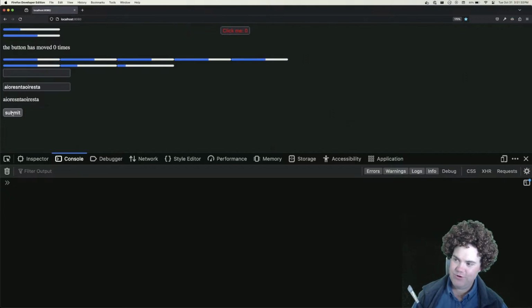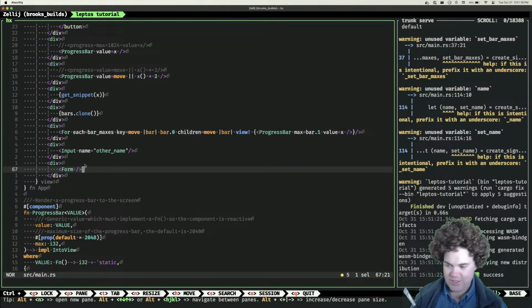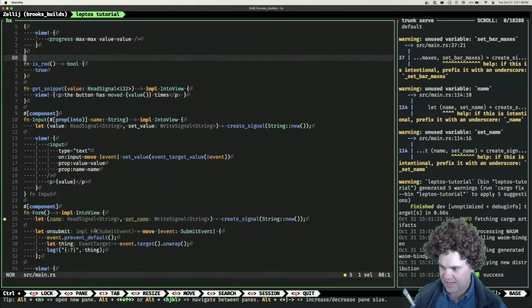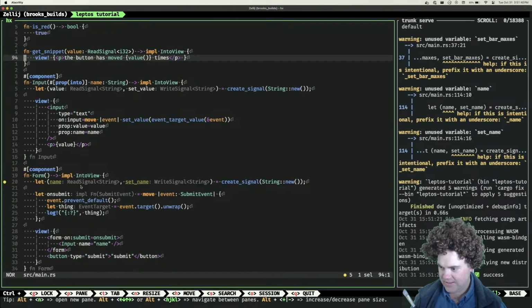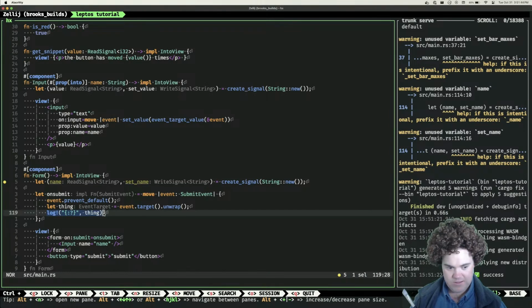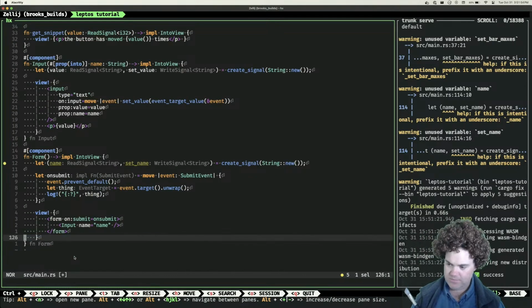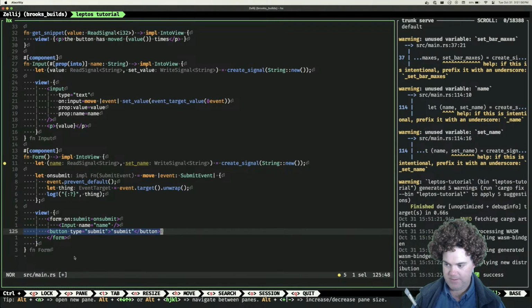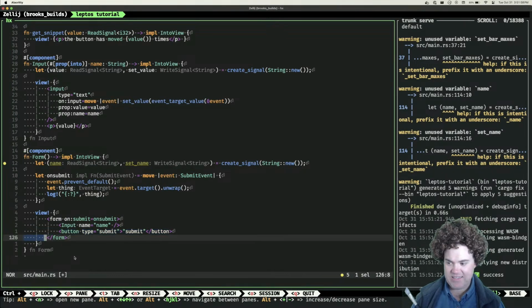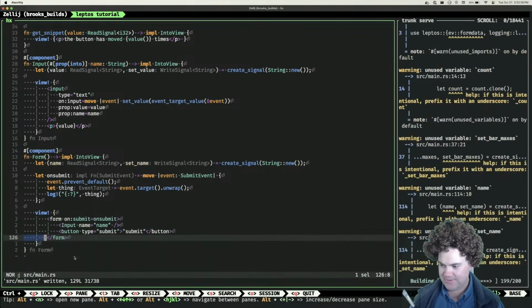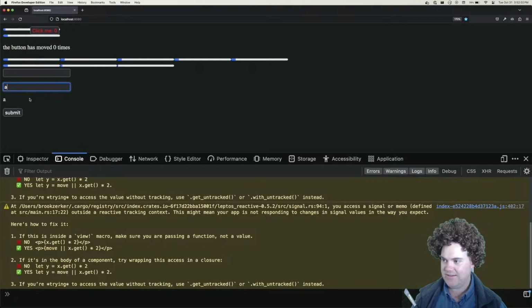Hit submit. Oh, but nothing happens. So what I was hoping to do would be to have this log out whenever the submit event happened. And I was also hoping that the button type submit would submit the form, but it kind of needs to be inside the form, doesn't it? Let's try this again.